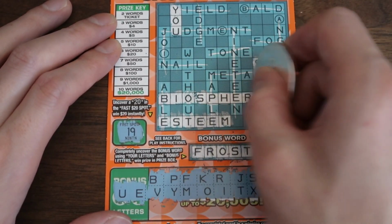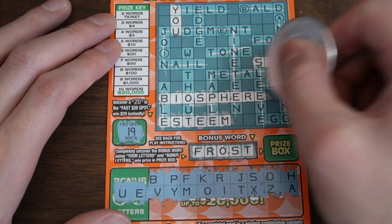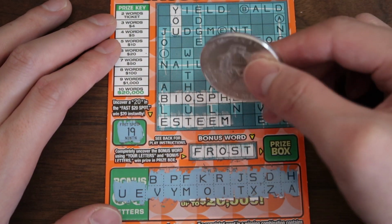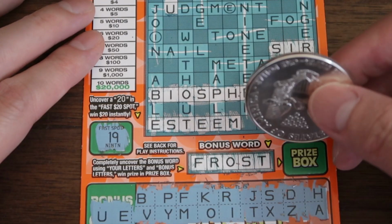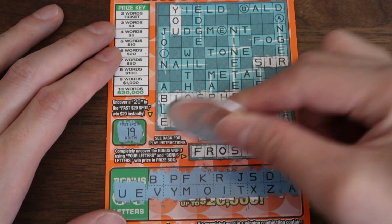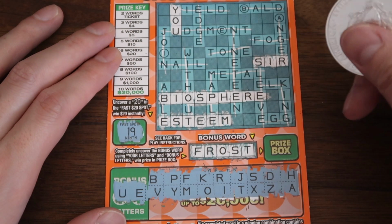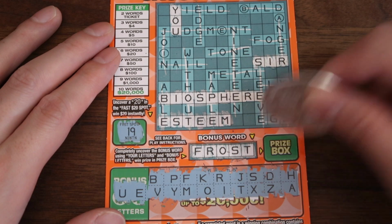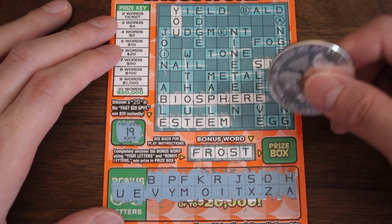What? These $3 tickets. I think I'm going to have to play more $3 tickets. They're paying out. Without, last chance here. Not last chance. We already have a win, but last word here. Last word potential. And Arya is going ham. She's going Super Saiyan. W. No W. All right. So no without. But four words, that's $5, plus whatever's in the prize box. Is it going to be 15 in here for 20? Is it going to be 5 for 10?